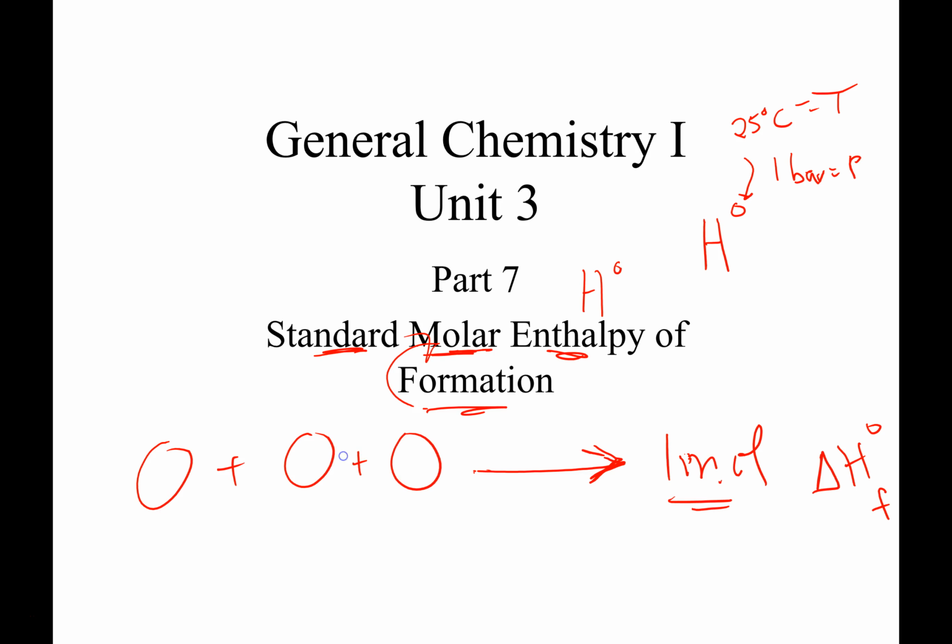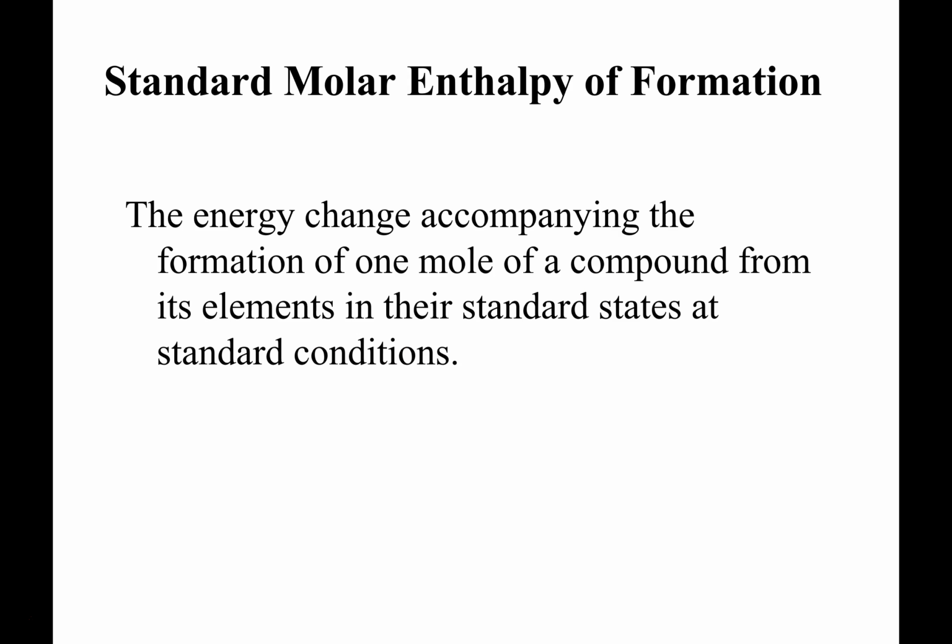So these circles are the reactants, these are elements. And we're going to make a compound, CPD for compound. So standard molar enthalpy of formation. I don't know if that helps, but it seems to make sense. Standard, 1 mole, molar enthalpy, delta H formation, forming 1 mole of a compound. Anyway, so in so many words, this is it.